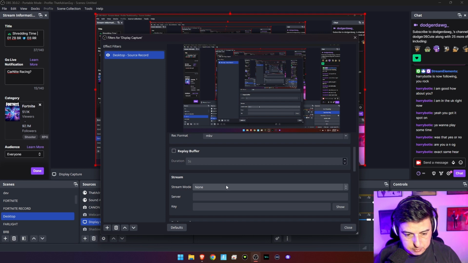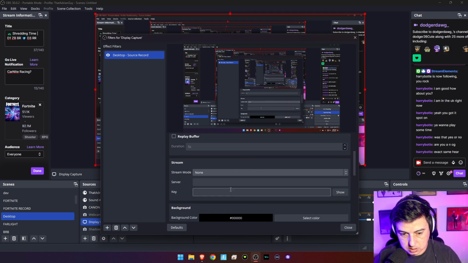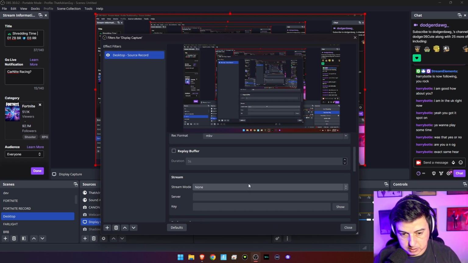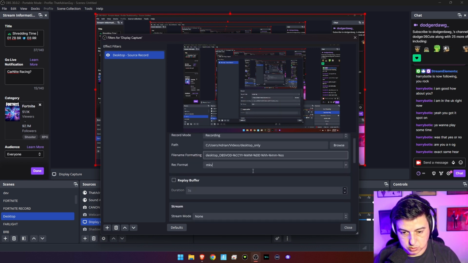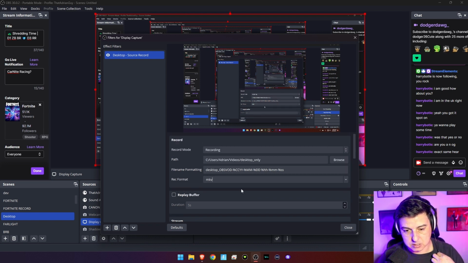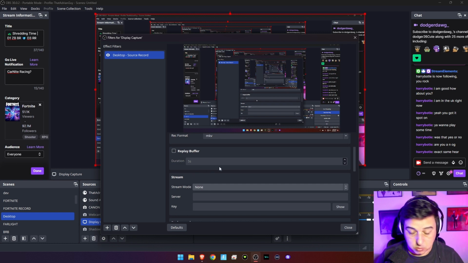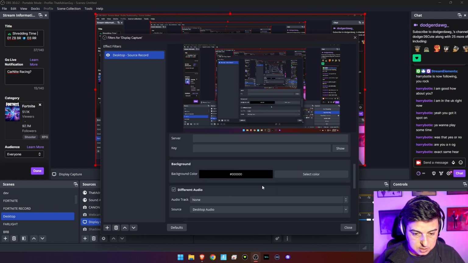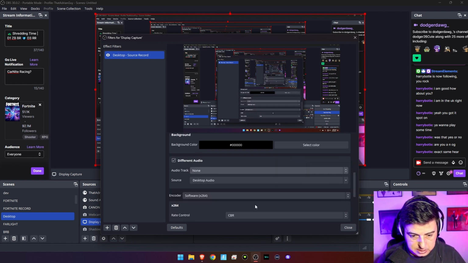So I think that's pretty much it. You can specify some settings if you are doing this on a stream basis, but we're not using that. We're just going to record, because even though we are streaming, if you're recording your streams anyways, in my case, I usually hit these two buttons, start streaming, start recording, when I go live. But even if you're not, maybe you're going to do this offline, it's still a good idea to have it set to recording. Or you can do both. So then that's pretty much it. I think that's the only thing I had to do.